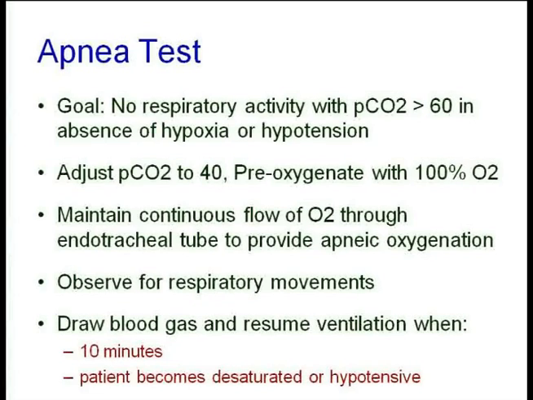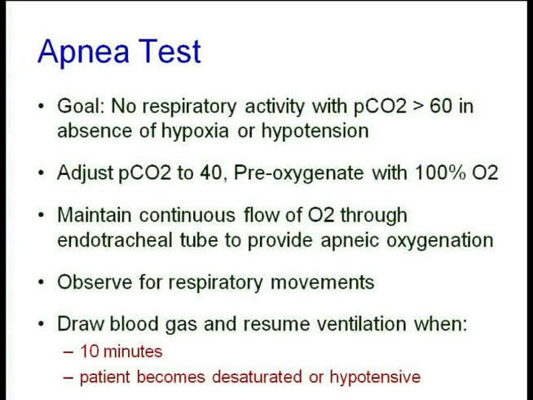The safest way to do this is by hooking them up to an anesthesia bag and turning the flow up to like 10 liters or so. The pitfall is on many ventilators, if you just turn it to CPAP, the ventilators are designed not to waste oxygen, and so they don't deliver oxygen unless the patient is breathing. So you won't get a continuous flow of oxygen by the endotracheal tube. You won't have apneic oxygenation occur.